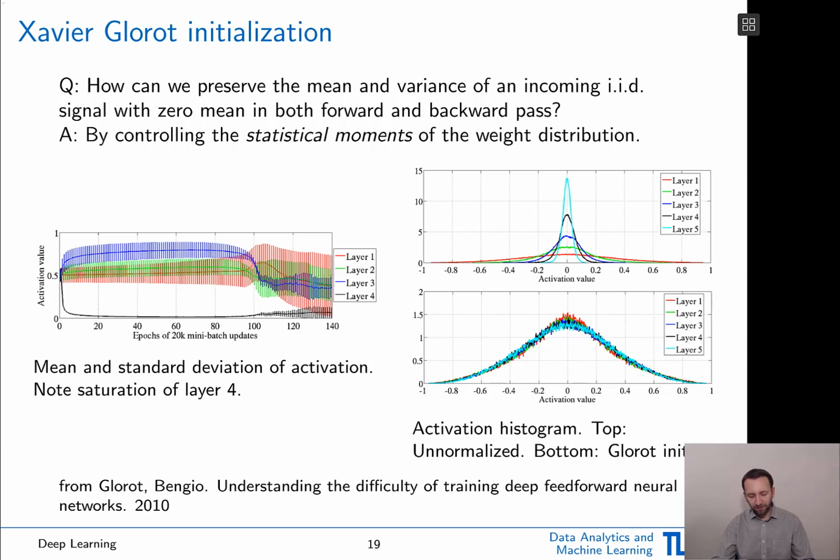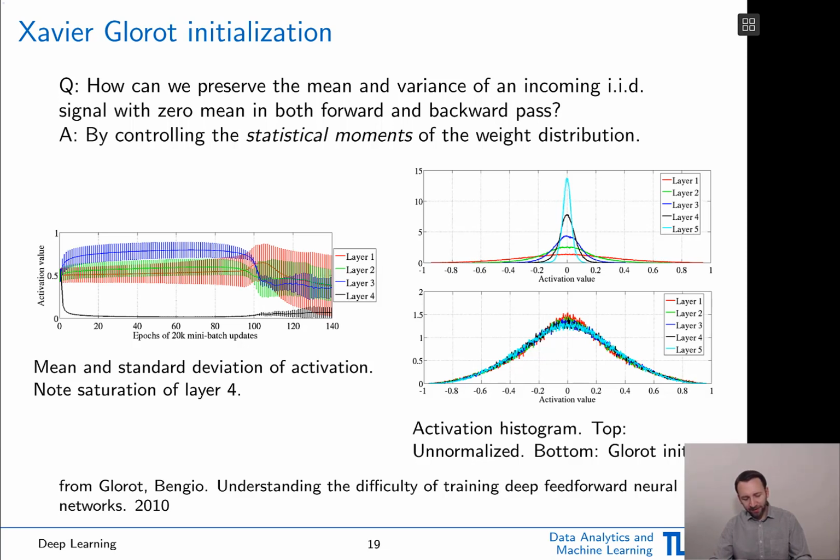And we want to preserve that the signal is preserved in the forward and backward paths. Simply speaking, if we feed in this IID signal, which of course is non-informative, we don't want it, when we pass it through our neural network, to either disappear or explode. We want it to still be like an IID signal with mean and variance, so with a 0 mean and 1 variance, for example, okay? So this is simply what we want to try to achieve.